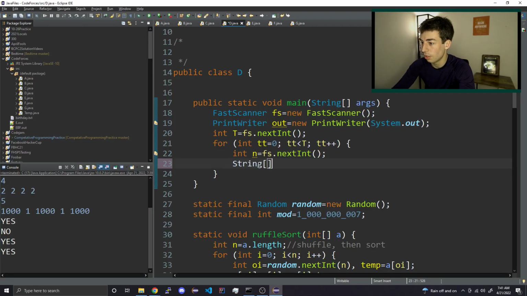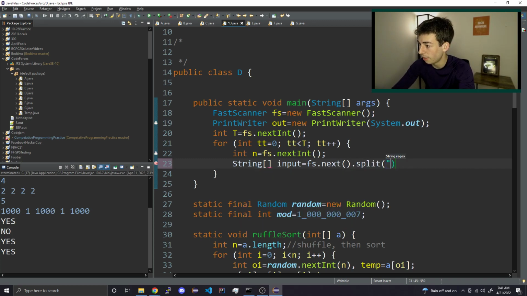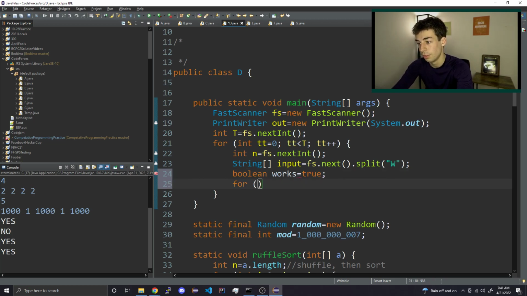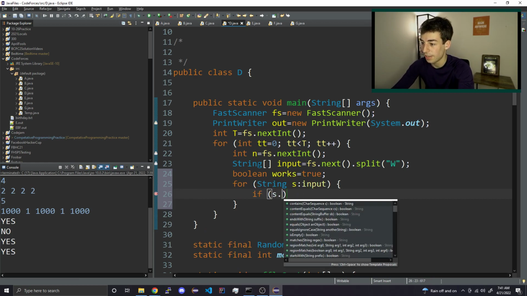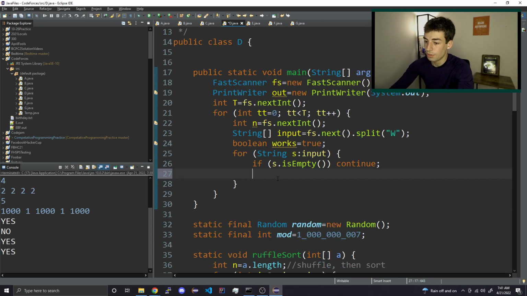We'll say string array input equals fs.next split on w. All right, then boolean works equals true. So if s is empty, then continue. Otherwise, we need to make sure there's at least one of each.